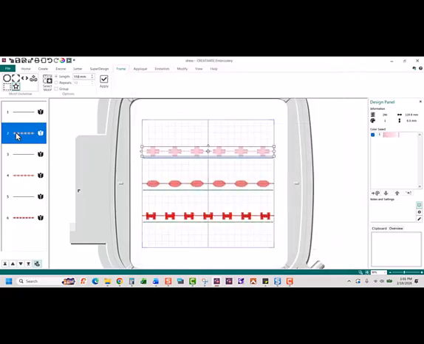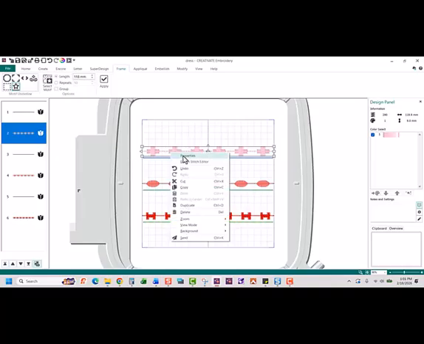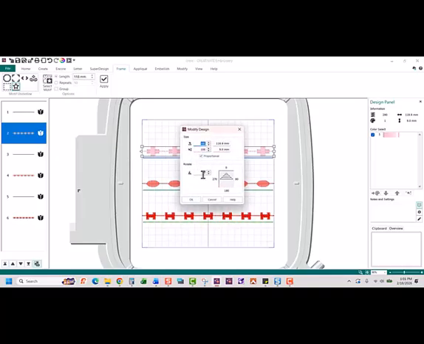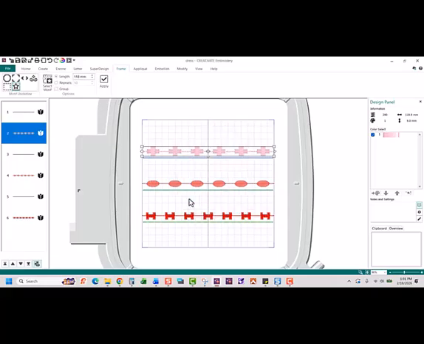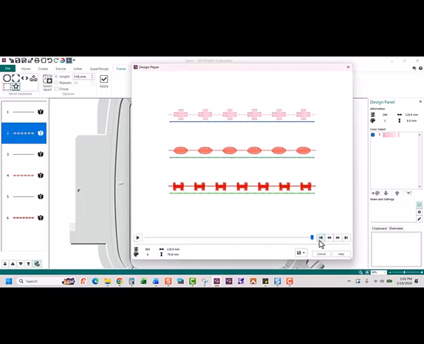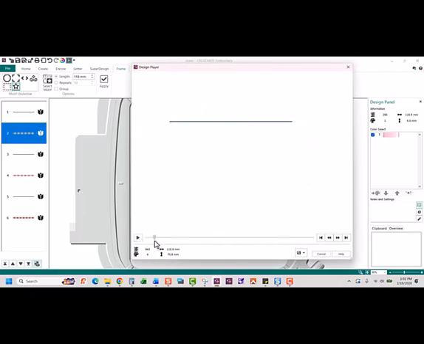So we're going to grab this guy. I'm going to do a right mouse button. I'm going to go to Properties. I'm going to go to 180. And I'm going to do OK. Okay? So now what happens when this stitches out is it's going to stitch along, and it's going to stitch that first line where I'm going to lay my fabric. Now it's going to do that floating stitch going that way, and then it's going to come down, and it's going to find my next place.